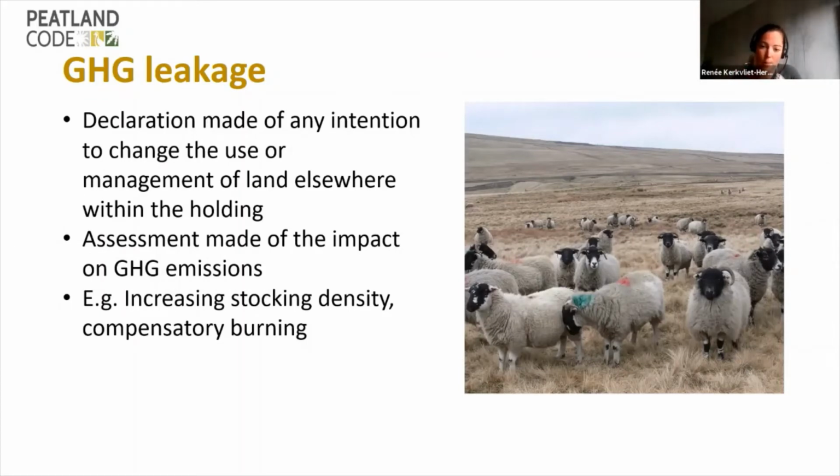You're going to make sure that restoration has success, but then you're going to increase your stock density elsewhere. That's what we call greenhouse gas leakage, because then it could result in damage somewhere else, which could have an impact on the greenhouse gas fluxes elsewhere. So if that's what you're planning to do, then we need to have an assessment made of the impact on greenhouse gas fluxes on the other part of your land. And that needs to be included in our emission calculator.